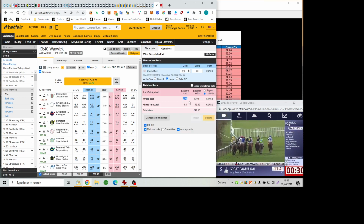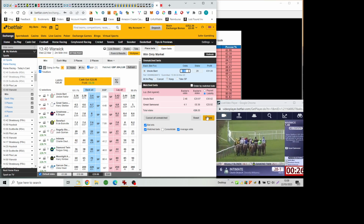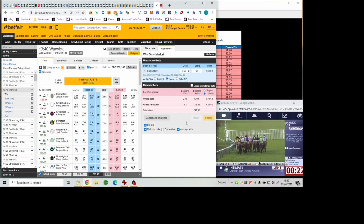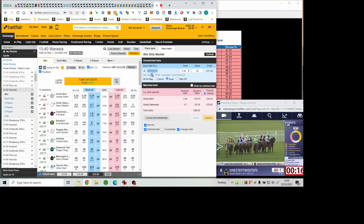And that was a major step forward. I mean, he was obviously favourite for the bumper he ran in at Southwell last May because of the yard he came from. Yeah. I mean, they could send the stable cat to a Southwell bumper to go favourite, wouldn't they? Ran very disappointingly when behind Great Samurai at Taunton, and much better the latest one. So there are two or three against the favourite, you'd think.